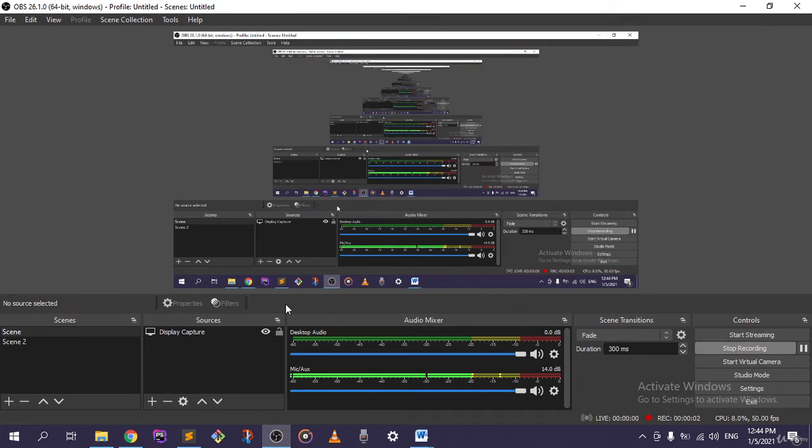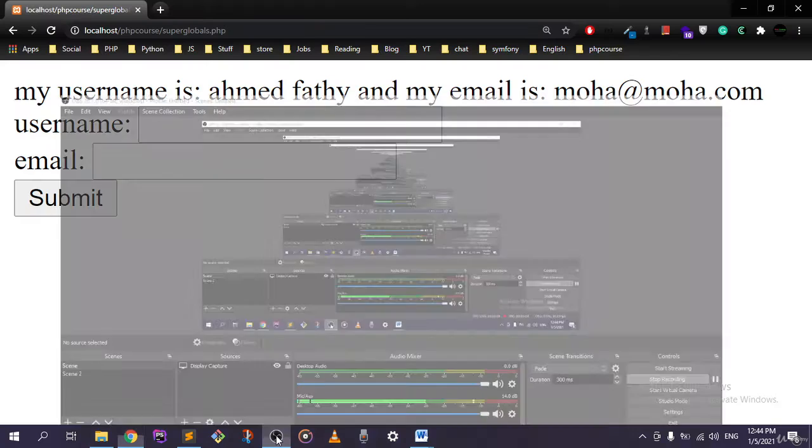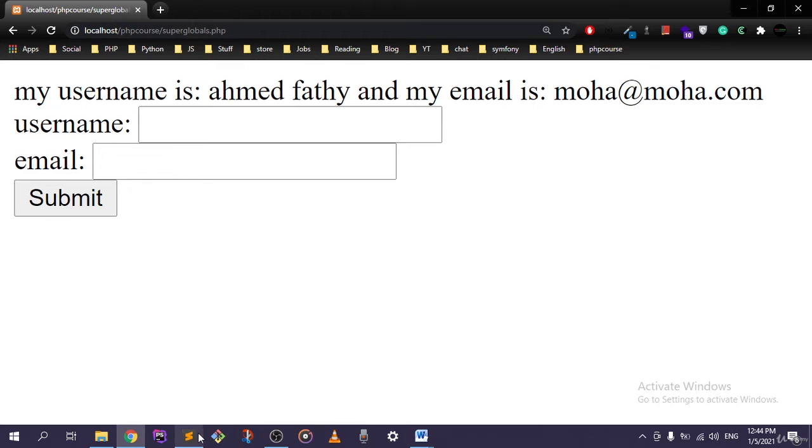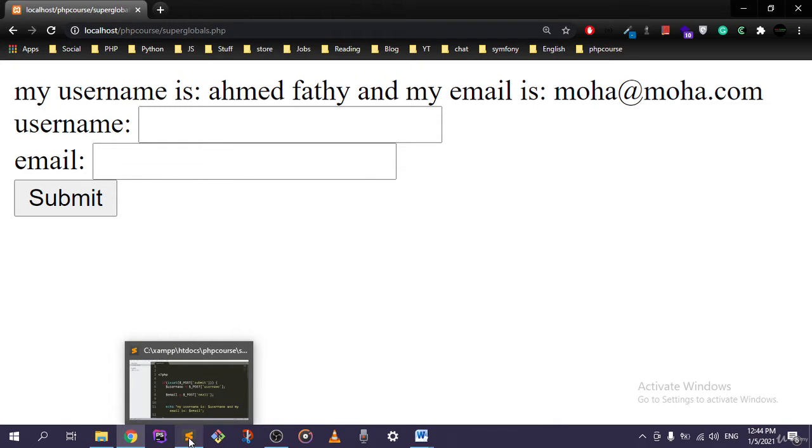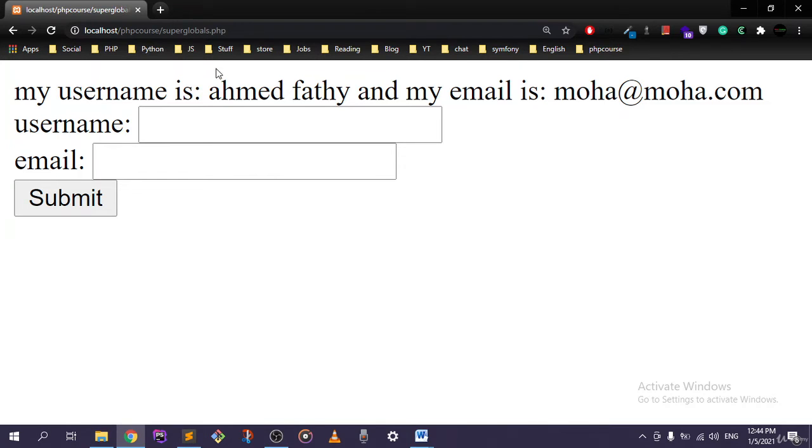So now to the GET superglobal, which is kind of similar to the POST superglobal, which basically deals with the parameters or the data in the URL or in the link, not in the form.